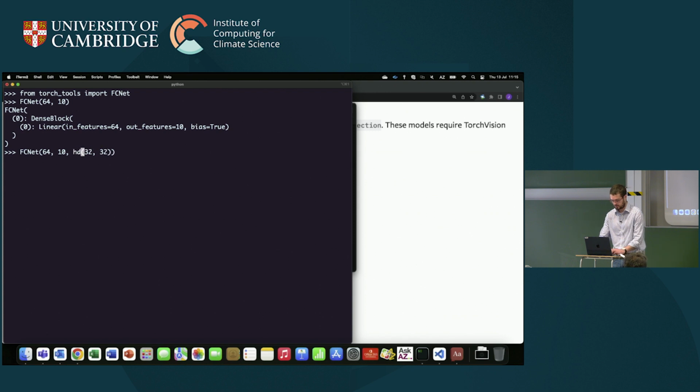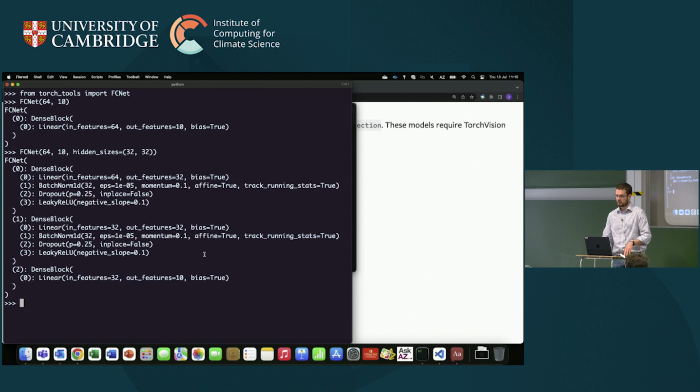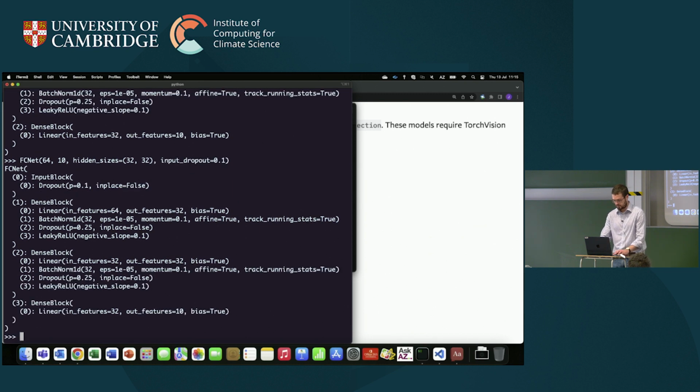Then I can just say hidden sizes equals, and now the model has 2 new linear layers in the middle. Then suppose I say I quite fancy applying dropout to the input specifically. So I can say input dropout equals 0.1, let's say. Now let's do that again.